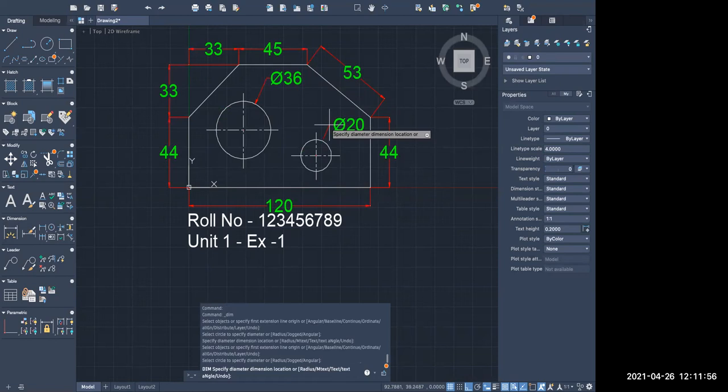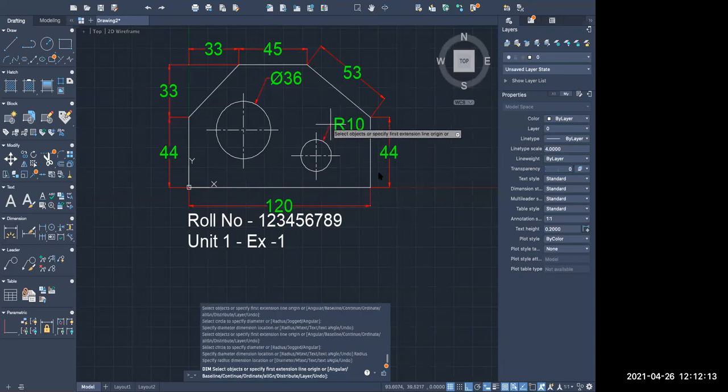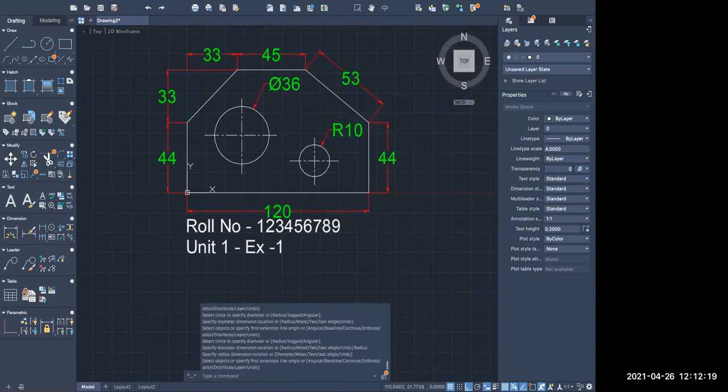Now if I want to give a radius representation, then here I have to type radius and press enter, and you can see now capital R is representing the radius, that is your R10.